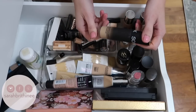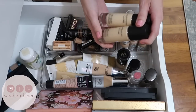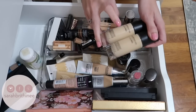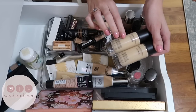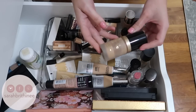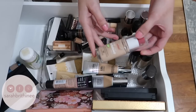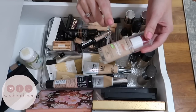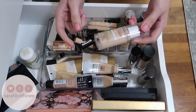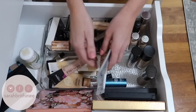I actually just got a new one. The Sonia Kashwick — I don't even know if they still make this foundation — but the smell of it was too much for me, so I'm going to pass that on. I have two shades of the Bare Minerals Bare Pro foundation. This one is a little bit light for me; I'm going to pass one of these on because they're very similar, and then see if I can make the other one work with a foundation mixer. This is the Too Faced Born This Way foundation — it oxidizes on me and it's almost used up, so I'm going to get rid of this. The Cover Girl Stay Luminous — this is not my shade, I've only tried it once, and I've had it in my collection for a while and never reached for it, so I'm going to pass this on.